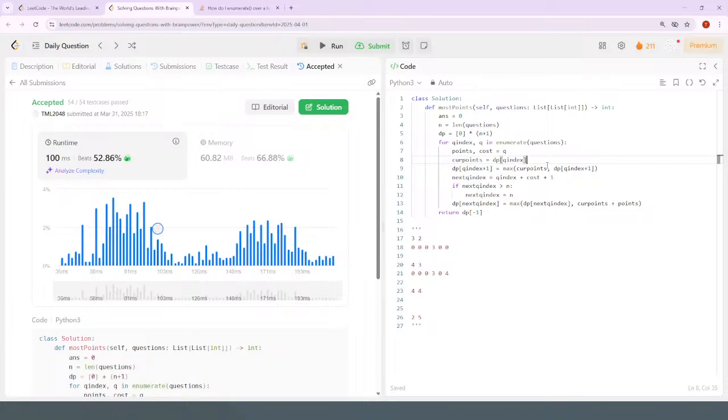So you transfer the current number of points to the next number of points. And then your next index is that. Alright, I think.